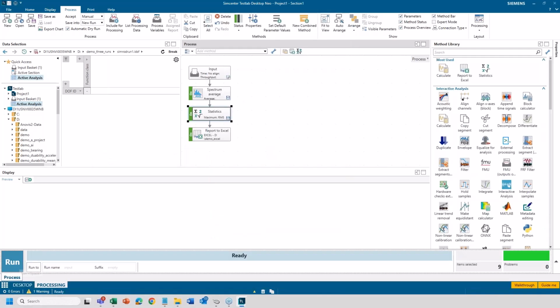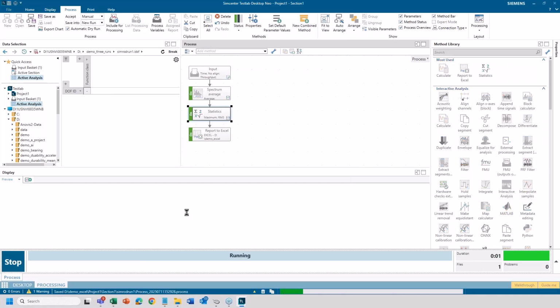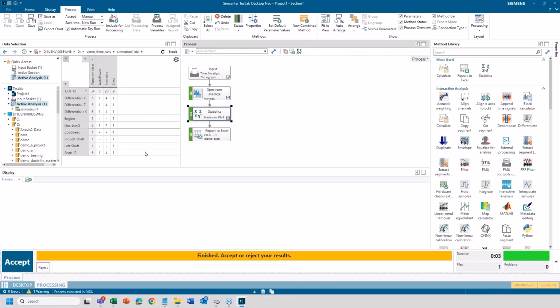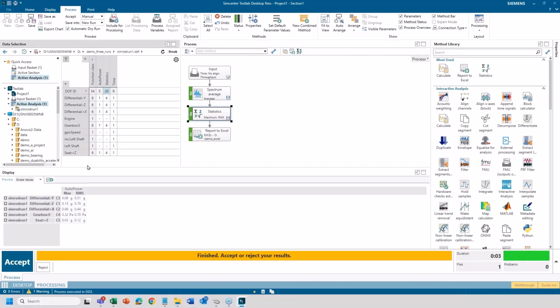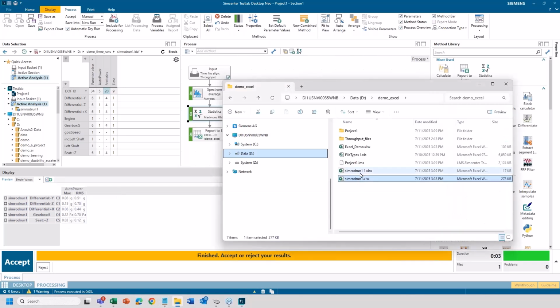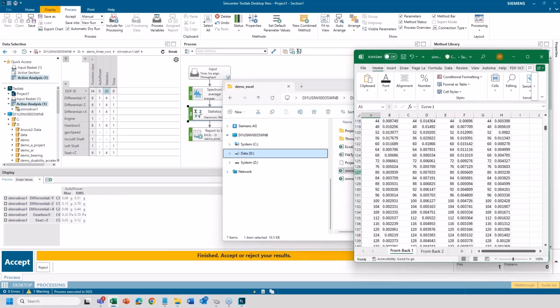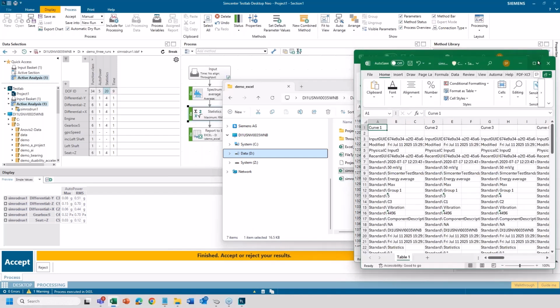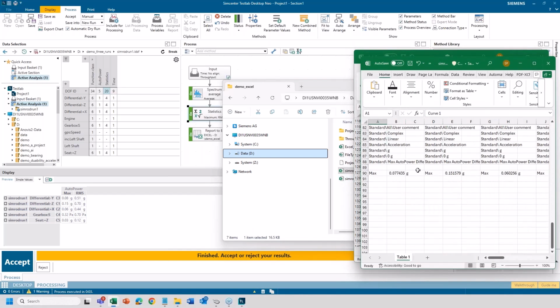And now, what do you think will happen when I hit run? I think I'm gonna get an Excel report with some statistics now. Yeah, so here's the statistics, the RMS and the maximum value. These I can also copy as table, but let's go and look here. Looks like a second file was created. I'll double click on that. It's got some header information, but then it's got the RMS and max of all those curves. Pretty good, huh? It is pretty nice.